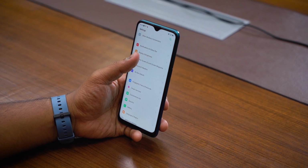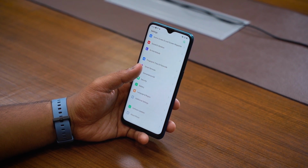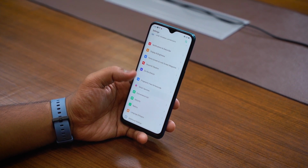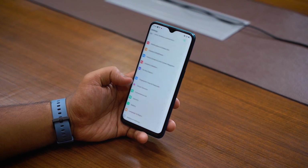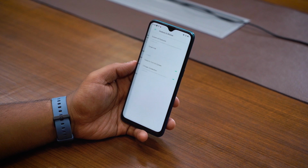Now if you compare it to other processors in this price range, this certainly is better than what you got with the Snapdragon 710 in the Realme X. So you actually have on paper a better performance compared to the Realme X, and it is on par with what the Snapdragon 712 in the Vivo Z1 Pro scored. So you actually have similar scores to the 712 in other phones as well, and the 712, as a matter of fact, is one of the fastest chipsets in this price range under 20,000.